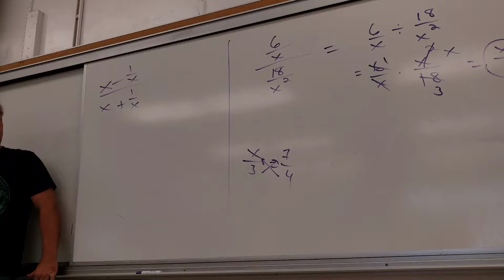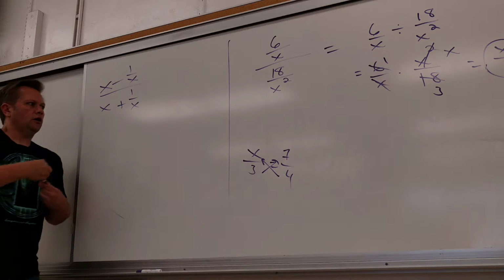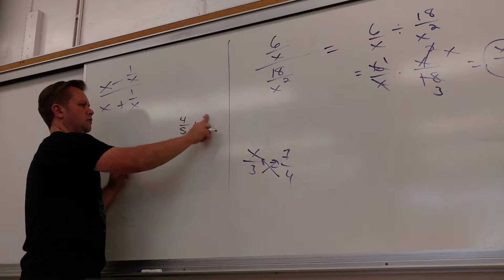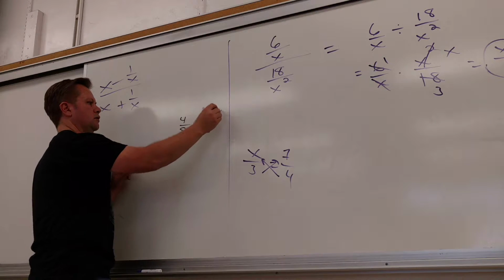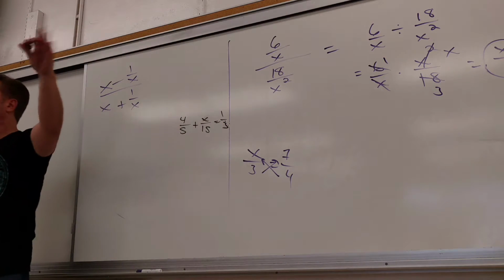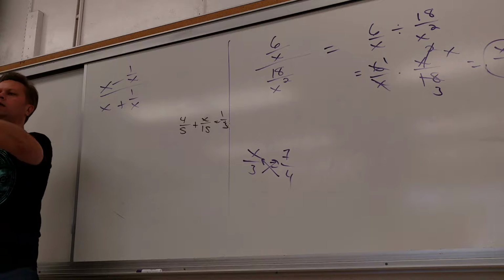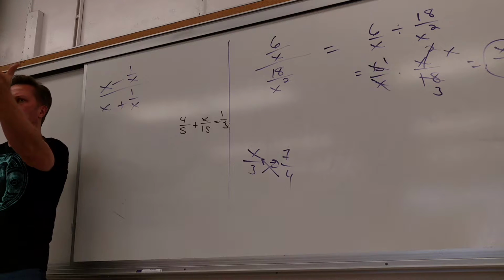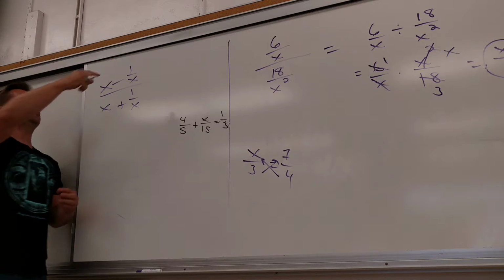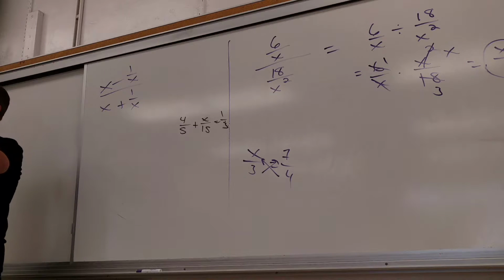So, the standard way to do this is to make all the bottoms the same, because then you can kill them. So, you know, real quick, if I have an equation, make a number or something, Jeff, there you go, buddy. Then I can multiply both sides to kill the bottoms, right? If I multiply by 15, I can kill all the bottoms. Is that cool? You guys remember that? All right, I like it. Because I have 2 sides to an equation, so it keeps the balance. Where are my 2 sides here? Top and bottom. Cool. And I can multiply top and bottom by the same thing, and it keeps the balance.